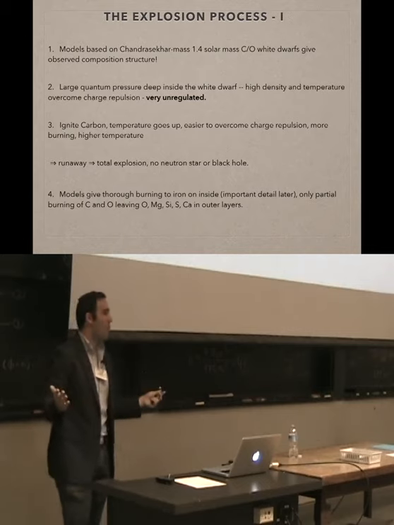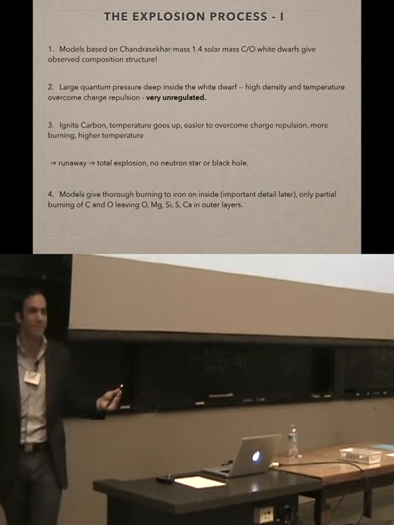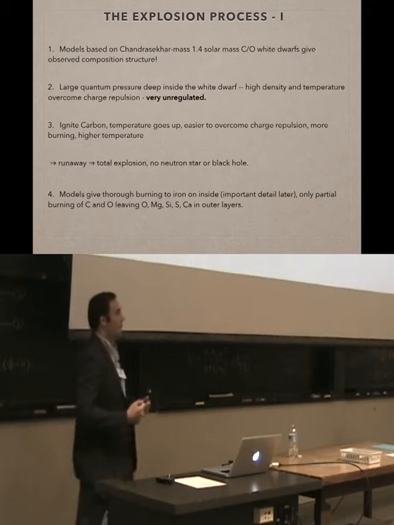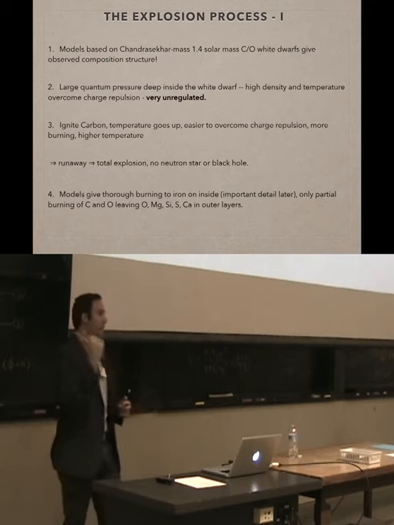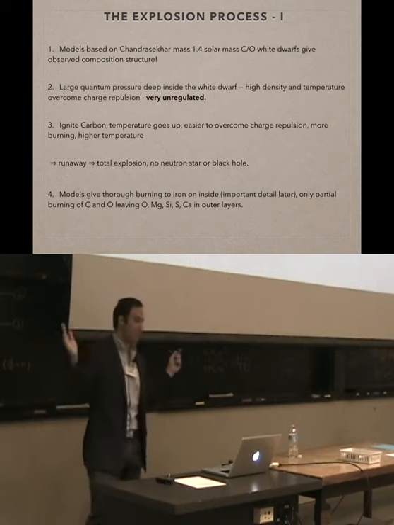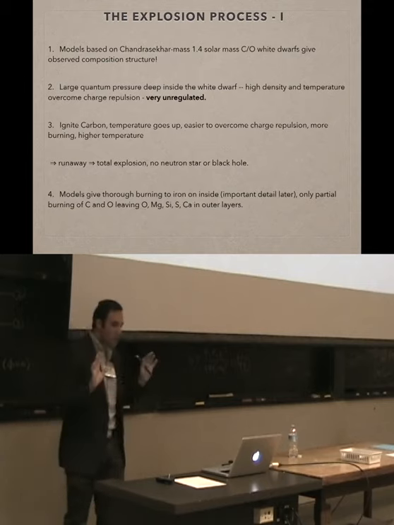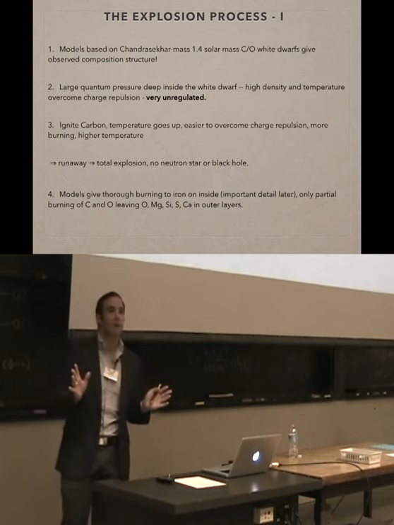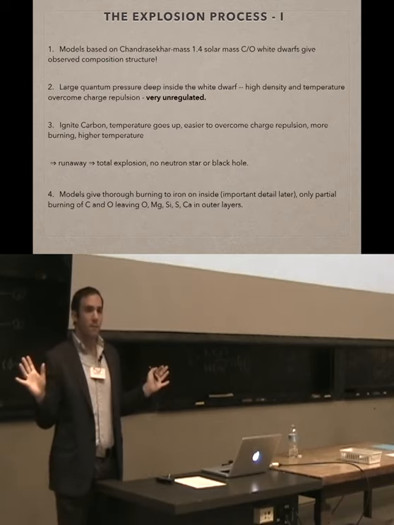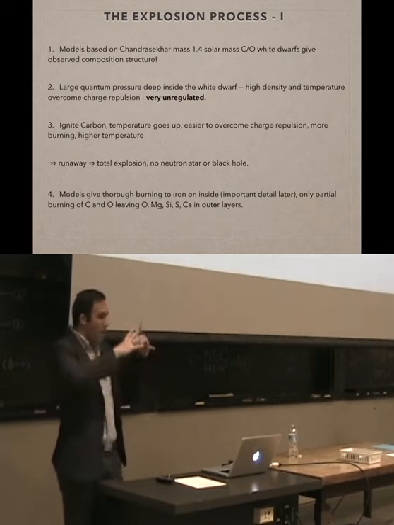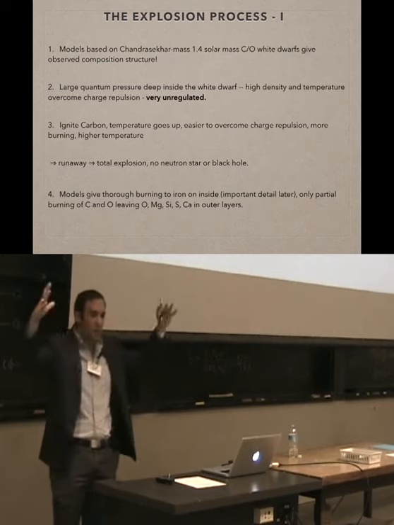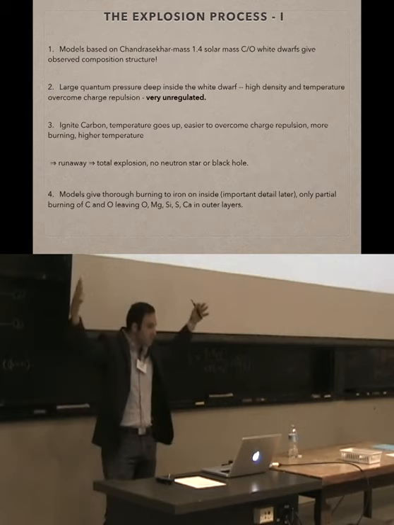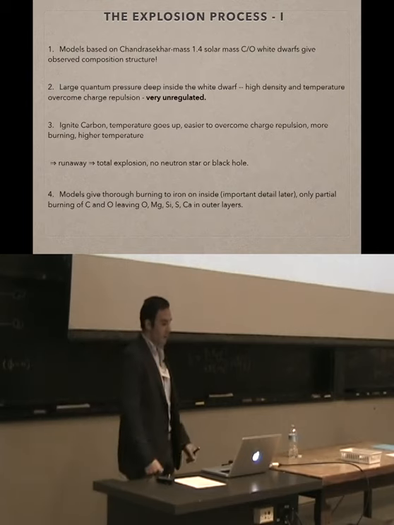A familiar runaway process is a nuclear explosion. The more you change the temperature, the more unregulated it becomes. It doesn't regulate itself. It's a runaway, nothing can stop it, it will explode. So those explosions of white dwarfs, in the end, we don't expect them to leave a remnant. They blow up the entire white dwarf. They form a lot of iron, and all the supernova ejecta has a certain structure, but there's nothing left behind. The entire material is unbound and travels in space. No neutron star, no black hole left behind.